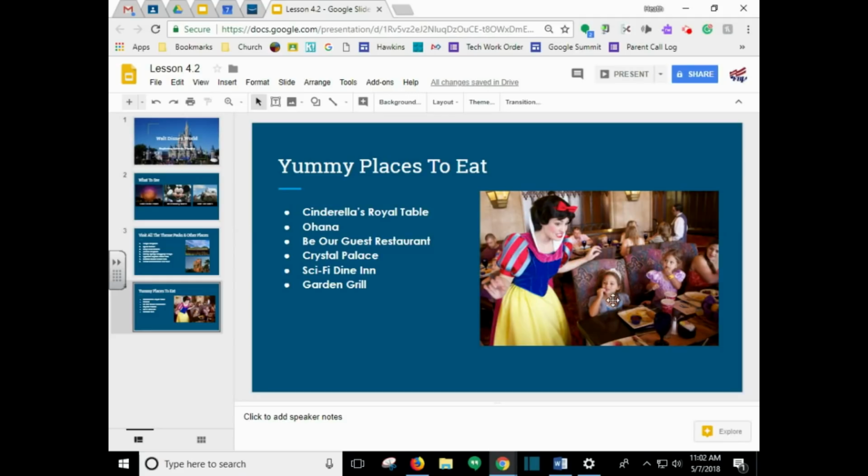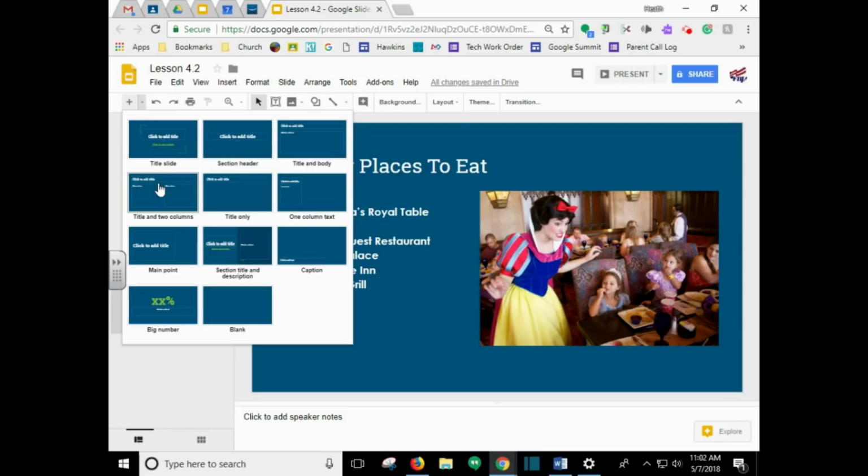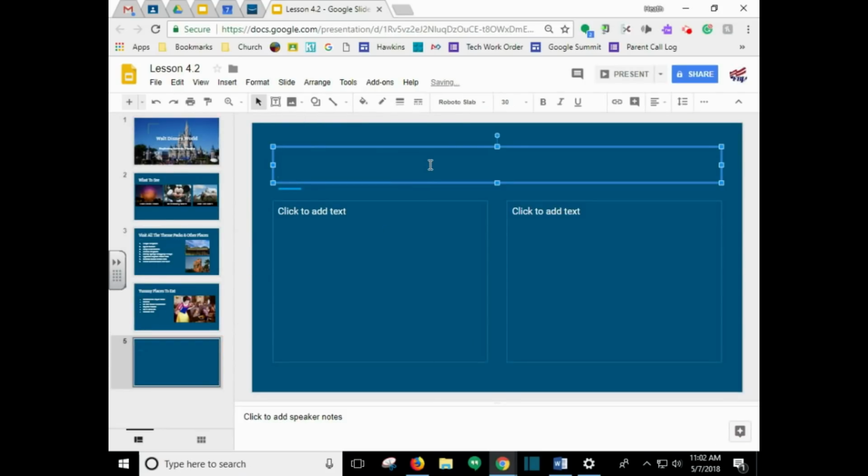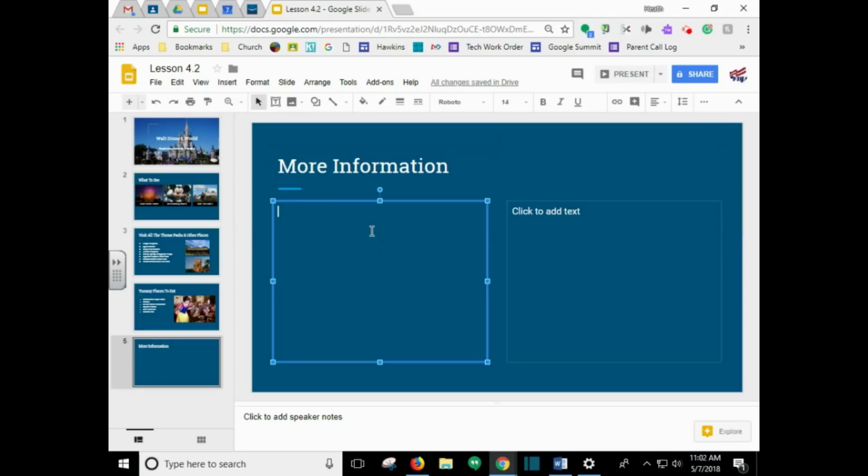And then it says in step 21 to insert a new slide with a format title in 2 columns, and do that. Our new title is going to be more information. And then it says in the column 2 on the left, type all caps, click here for Walt Disney World information.